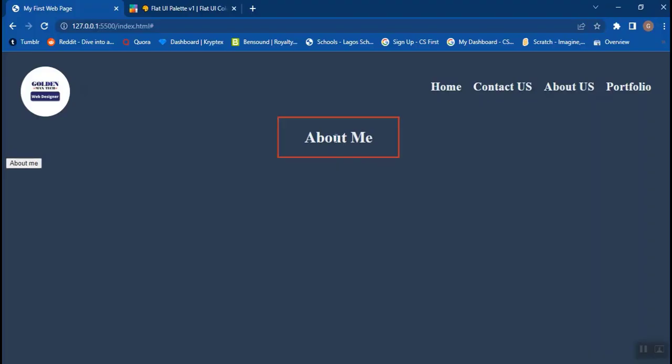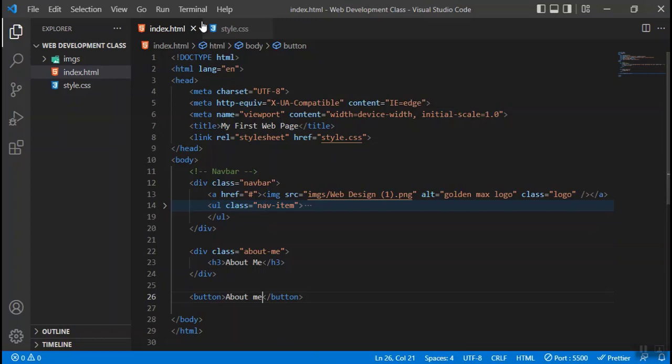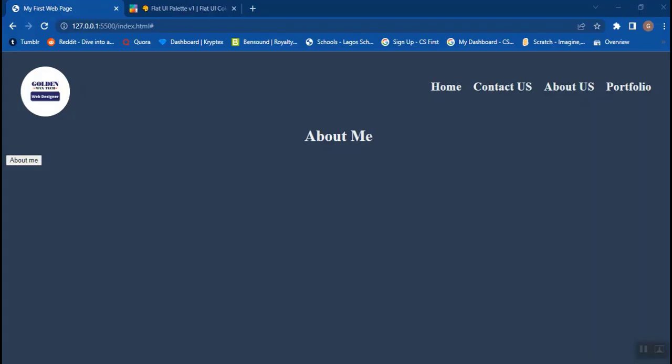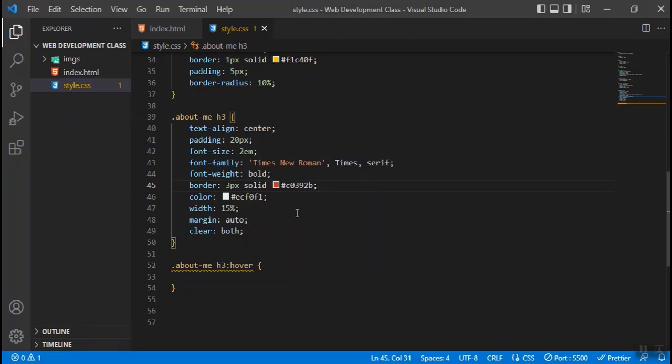We stopped at this, and we're trying to create something very nice, like a button in front here that has this inscription about me. And I used div with headings to create this. So I'm going to change one or two things again so that we can have the style there. I'm going to move this from here, I'm going to move it under here, so that we'll have it steady right there.